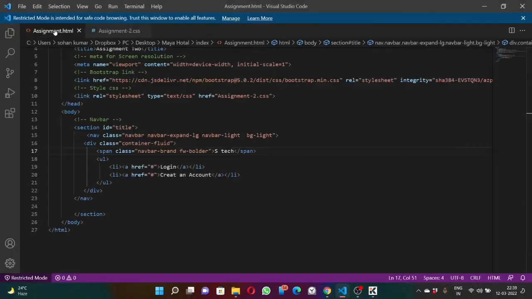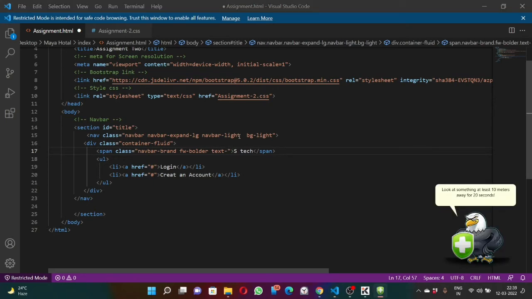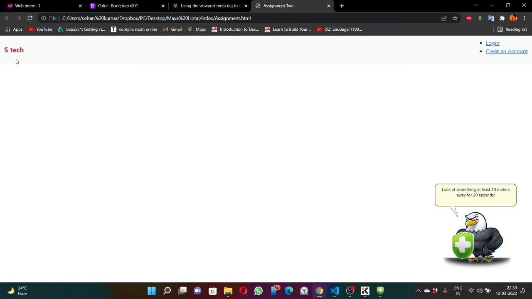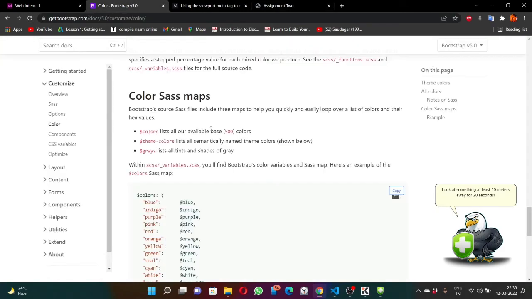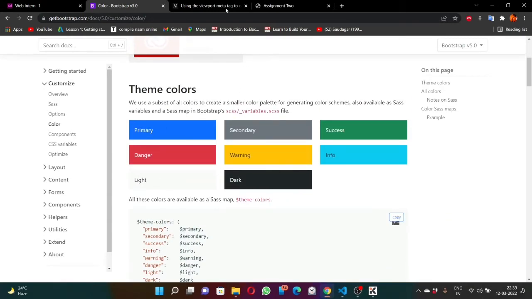So simply go to your span tag, and inside the class put text hyphen danger. Save it. As you can see, our color looks similar to this color, where danger is defined.